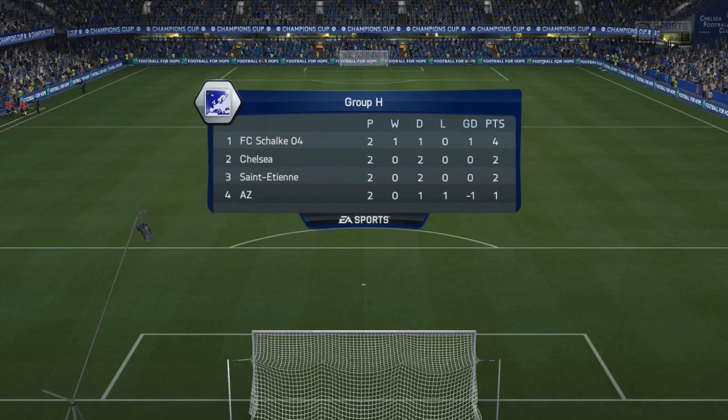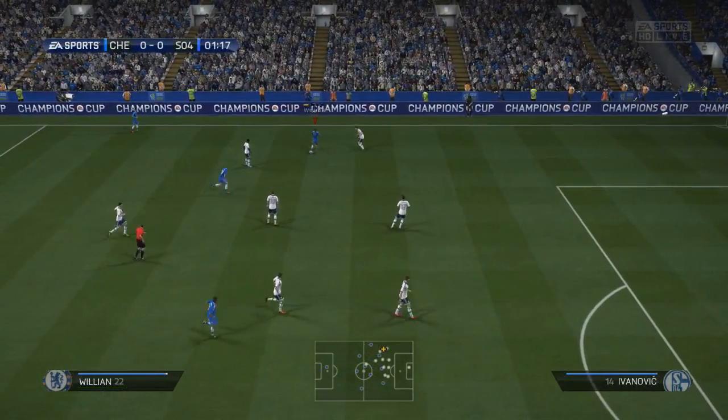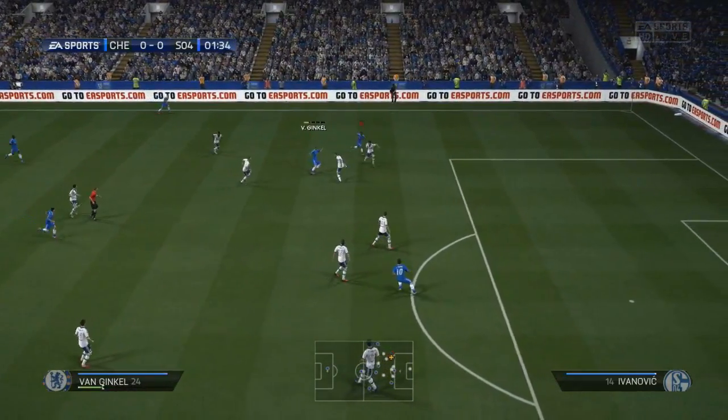We're back to the Champions League. Now, we've drawn against St Etienne and AZ Alkmaar so far in this group, and the team we're coming up against at home today, Schalke, actually sit top of the group. So we've really got it up against us today.